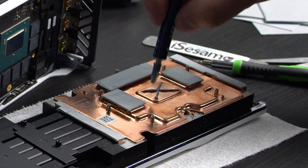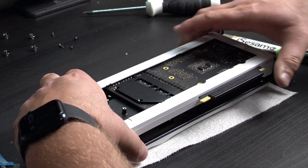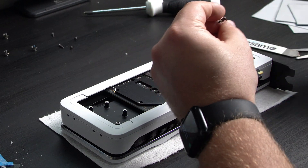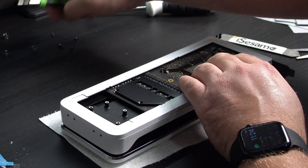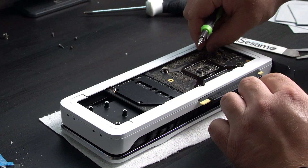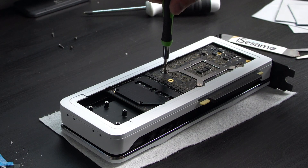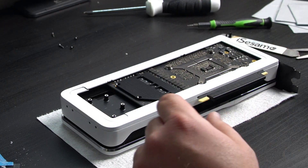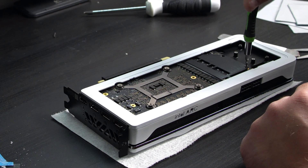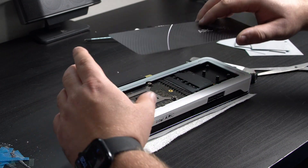You can do it however you want — you can put two dots. Double-checking to make sure I didn't miss anything. Now it's ready to get put back together — make sure you align it, and the first thing I'm going to do is put this plate back on. Don't tighten them fully, just give them a few turns as you put them in and go in a cross pattern, making sure everything is seated properly. You don't want to put too much pressure on one corner. Keep going in a cross pattern until it's snug — you don't have to over-tighten these. We can move on and put the rest of the screws in, starting with the four outer ones. Once you get this back plate back on, you're done. It does need new double-sided tape but I don't have any on me right now.